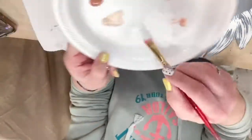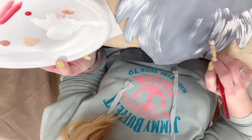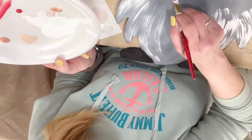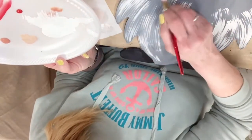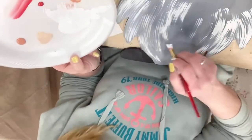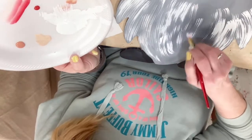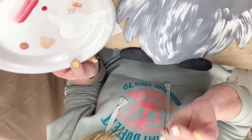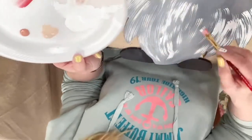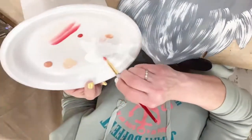The brush that I'm using is really a lot of fun for doing hair, for doing wispy grasses, and actually lots of other things — I use it in my flowers too. So when we get going with our monthly flower membership called Blooming Brushes, we'll find times where the rake brush or the wisp brush — same brush, just different names — will come in handy. If you think about a flower and those times you see all those little lines inside of a petal, they can be achieved by using this brush. They come in different sizes and I might have benefited from a little larger one, but that's okay.